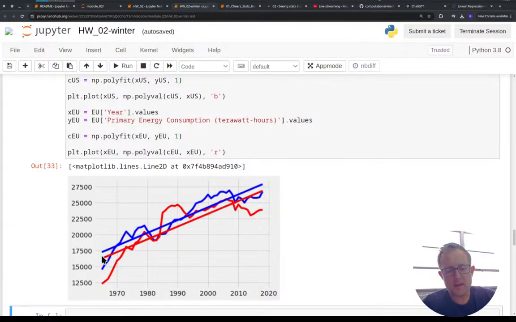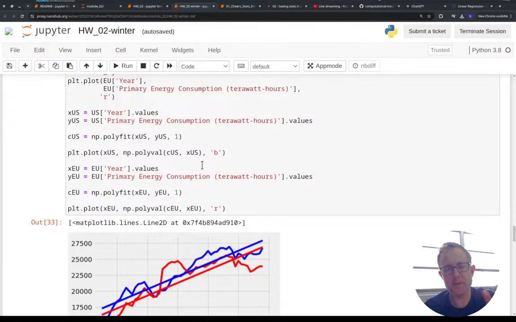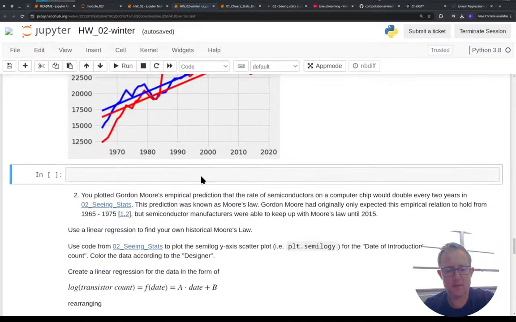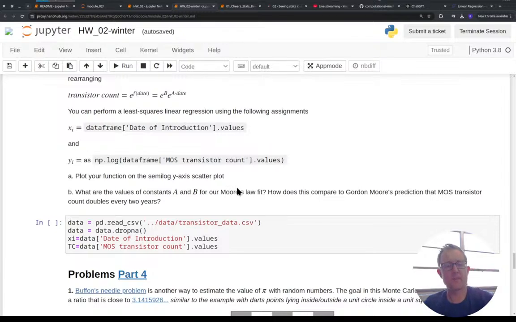So now I've got EU energy, US energy, and I have a best fit for both of those. And then the next step is splitting that up into, considering this something like before 1980 and after 1980 as two different data sets, and doing the same kind of analysis there.